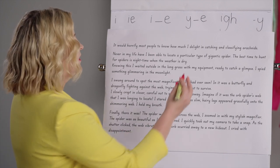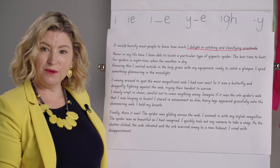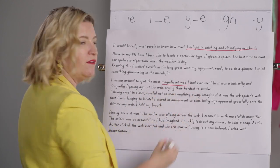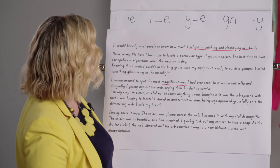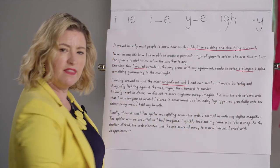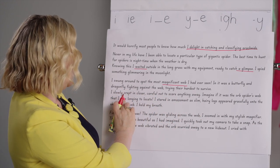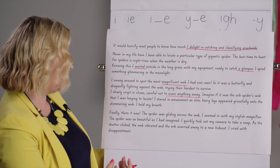I can find a word here. It says: 'I delight in catching and classifying arachnids.' Delight means I find it exciting and delightful - so that's one way there. 'Never in life...' They thought the web was magnificent - it wasn't 'oh, I saw this big yucky horrible web in the middle of my garden.' So they think the web is magnificent, that shows they like that. And they went outside at night time and waited just to catch a glimpse - they're happy just for a tiny look of this spider. So they think spiders are that great.